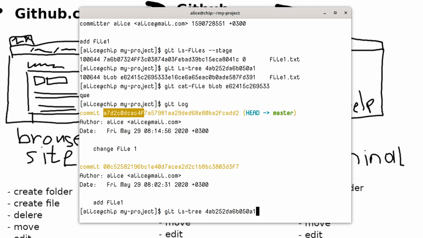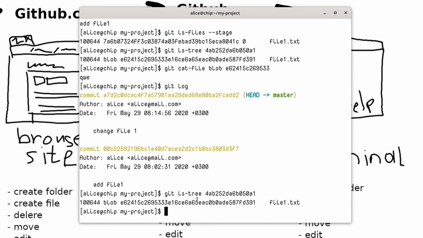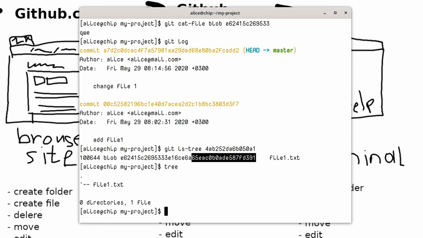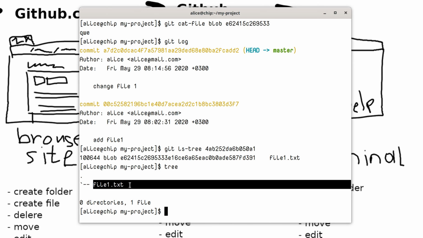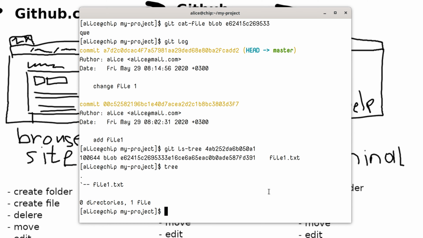We have only a single file in the repository, but there could be a list of files, and it's very similar to what the tree command shows us in our folder. It basically stores all the files and all the folders in a hierarchical structure. I'll show you that a bit later. But for now, let's continue with investigating the new version of file 1, and how we can get it.